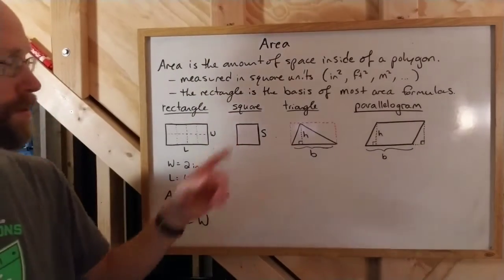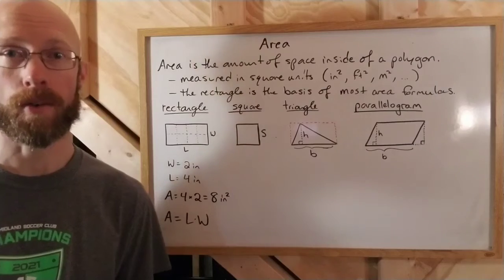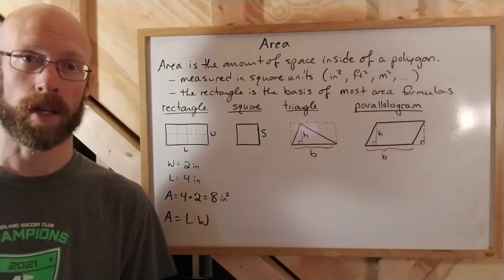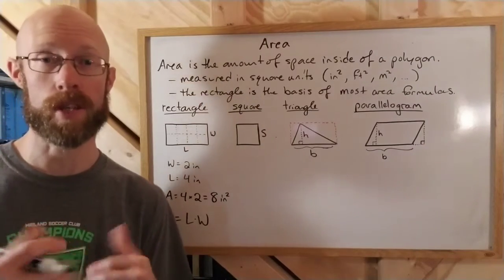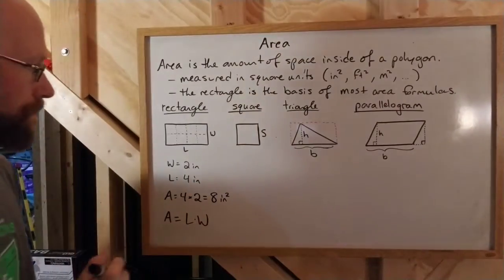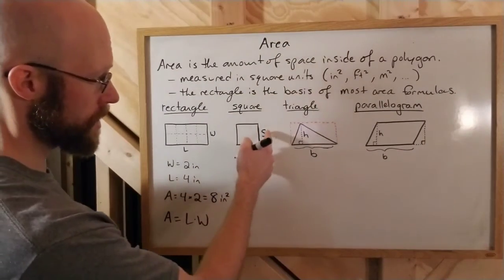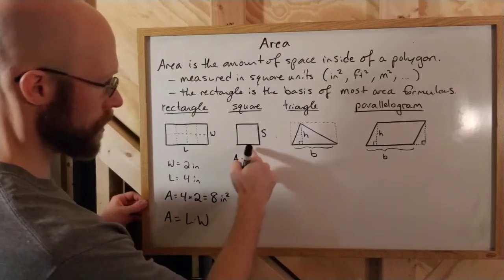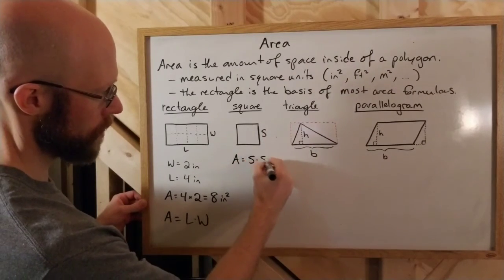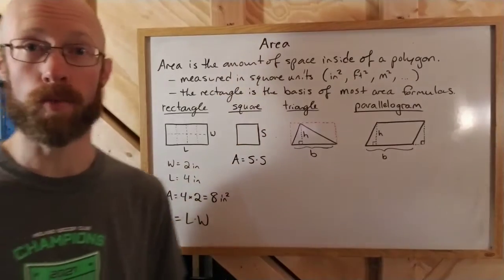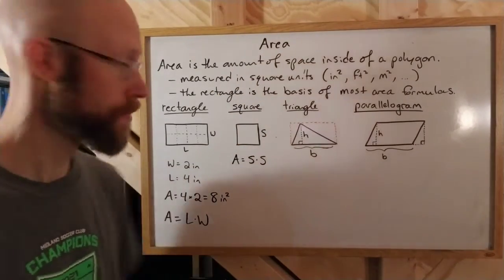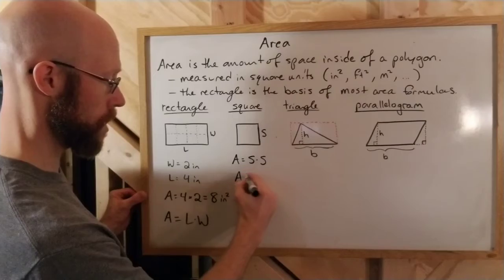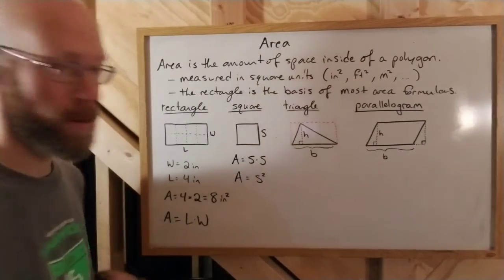Now a square is a special case of a rectangle. It's a rectangle where not only opposite sides are equal, but all 4 sides are equal. And so whatever that side is, if you think about the area as being, again, the length times the width, well, it's going to be S times S. The length and width are the same for a square. And so we would say that the area is actually the side squared.